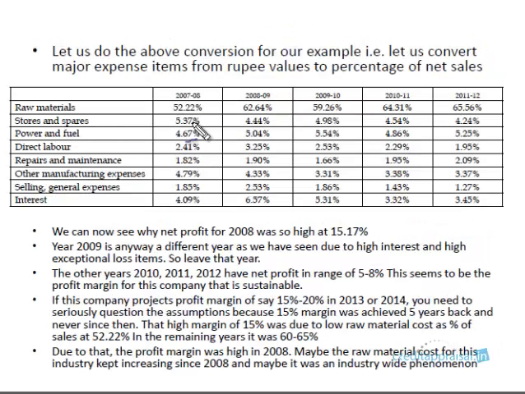So for this company, for the example which we are considering, let us do what we have suggested, the percentage in terms of net sales. If you look at raw materials, you can see something happening here. Five years back, the raw material cost as a percentage of sales was very low, around 50%, 52%. Then it shot up to 65, then 64, 62, around 60. So something drastic happened. It jumped by 10% in 2008-9, and then it has maintained around the 60-65 level.